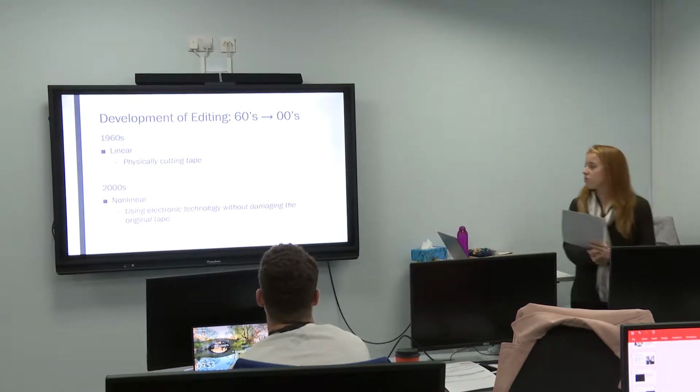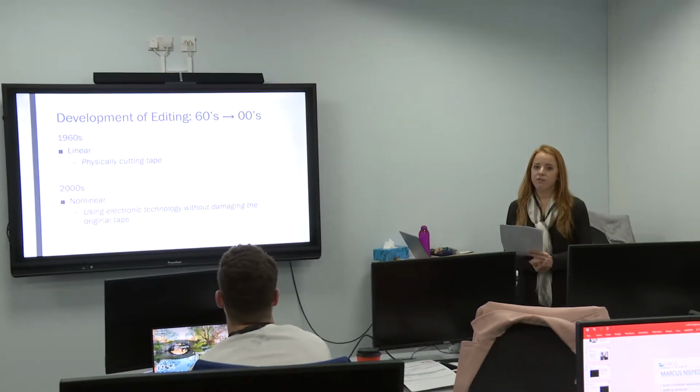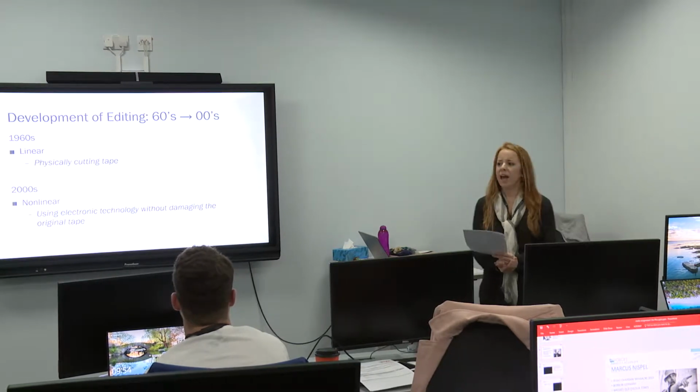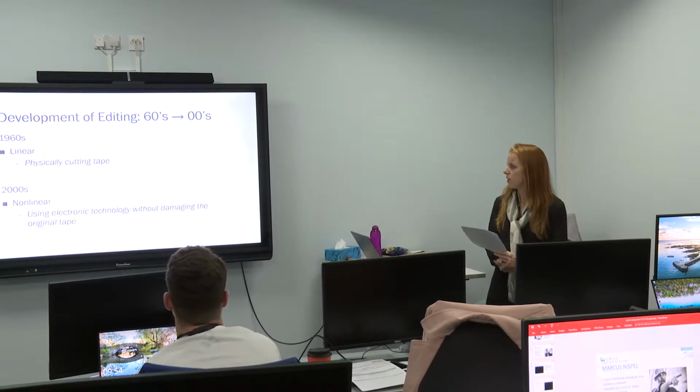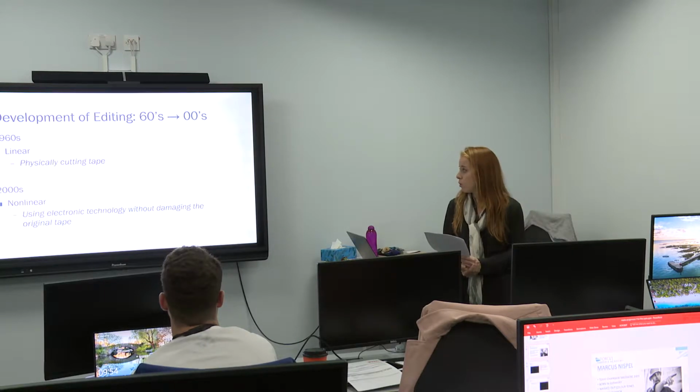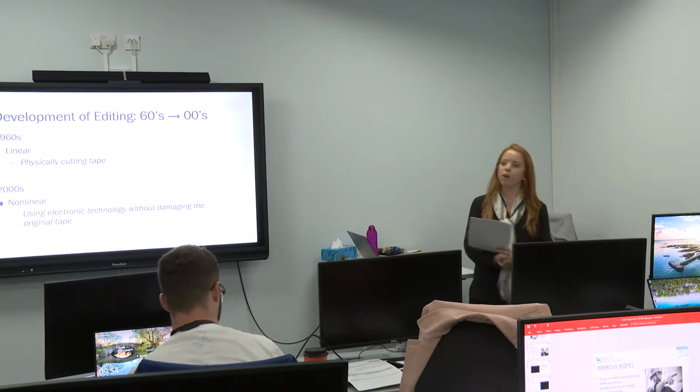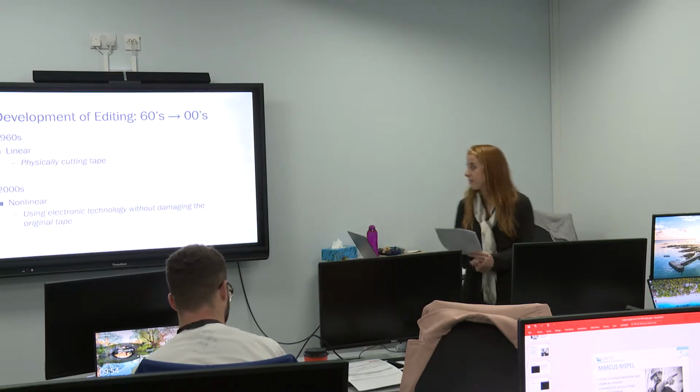So without going into too much detail, the 1960s film was most likely going to be done linear. This was the most common practice for that time, and just due to the editing techniques used, this was the conclusion I came to. And then moving forward to the 2001 film, it went from non-linear to digital, and this is very obvious when we go on to look at editing techniques in the next couple of slides.